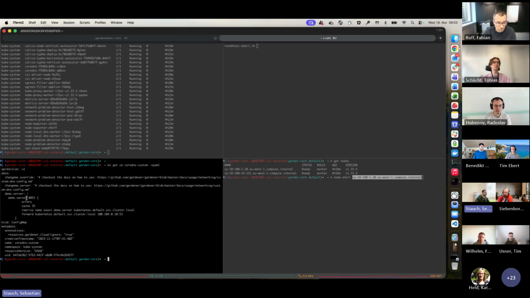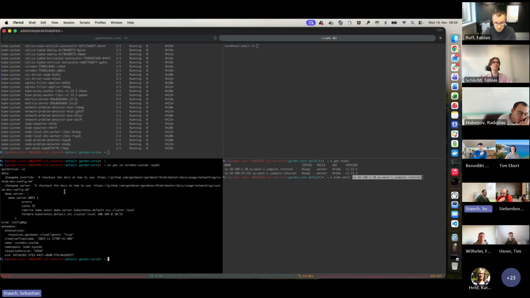There we have a name, the server block, and then in the demo server block, which I've designed, I change the load time for the cache. I rewrite the demo server name to the Kubernetes default service and forward it then to the kubedns server, to show you in the end how it works.